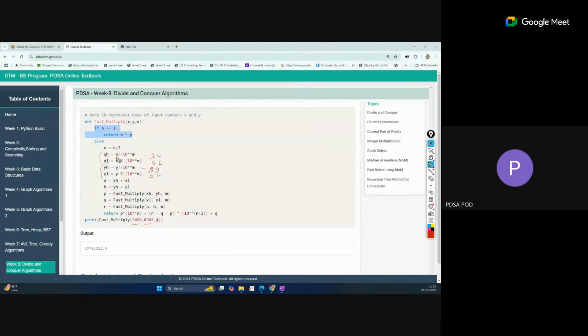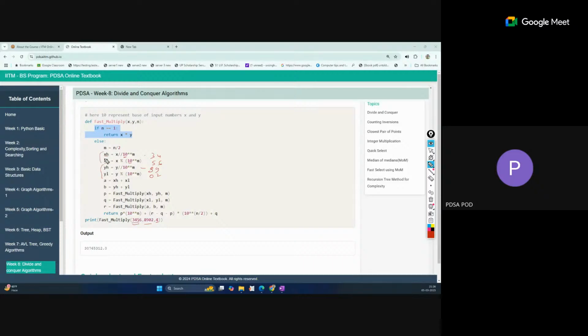Because we are performing this multiplication on decimal numbers, we use 10. If you are working with binary numbers, you can put 2 here. Just perform this operation: x floor division by 10 to the power m. That breaks the number.